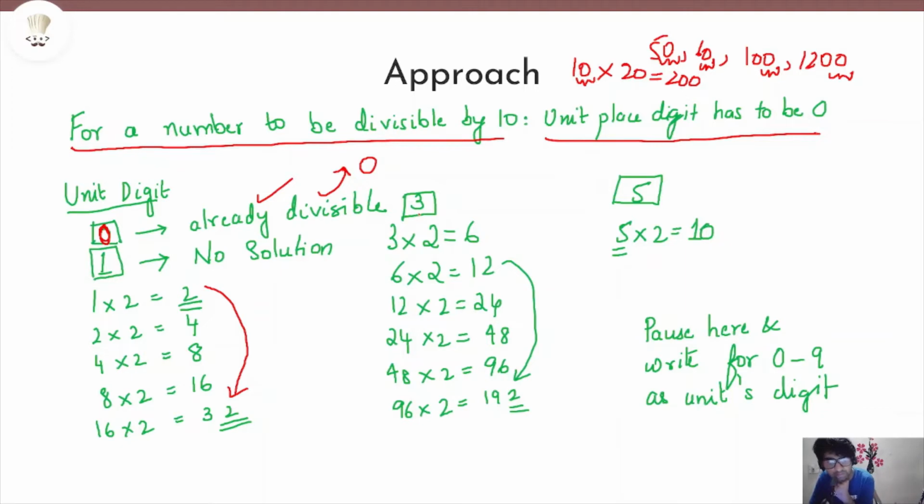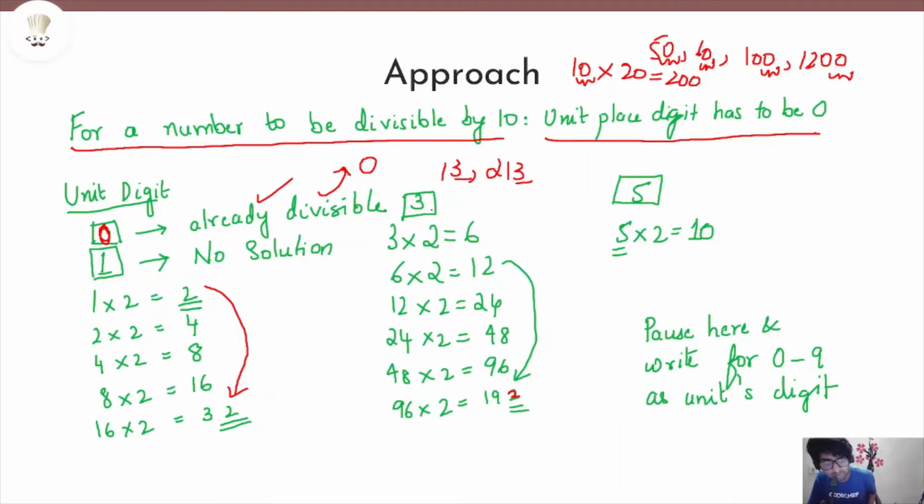So let us look at the next case. Suppose I have 3 in my units digit. If I have 3 in my units digit, suppose a number like 13 or a number like 213 or any number, but 3 is the units digit, what property does that follow? So in this case, 3 into 2 is 6. 6 into 2 is 12, 12 into 2 is 24, 24 into 2 is 48, 48 into 2 is 96, 96 into 2 is again, you get 2 back. Now this also is a cycle where we do not see that any of these units places have 0.